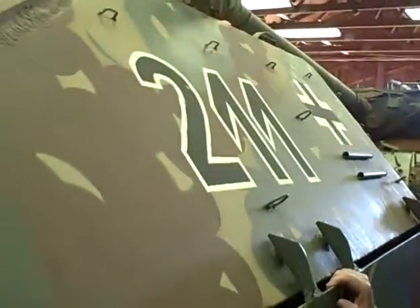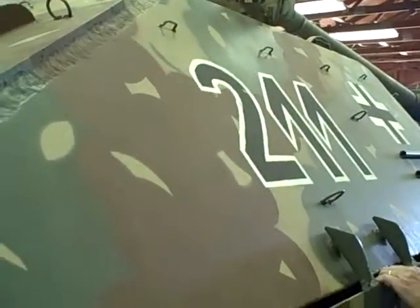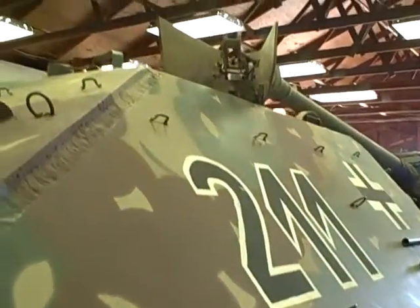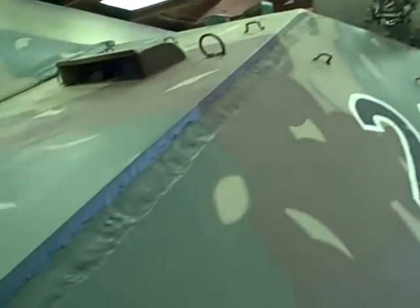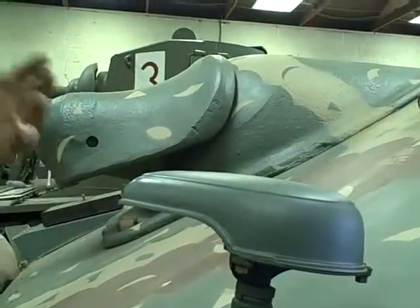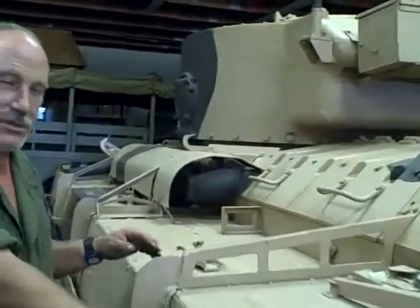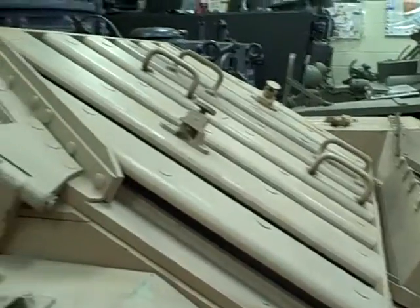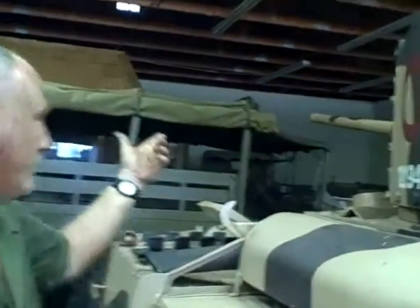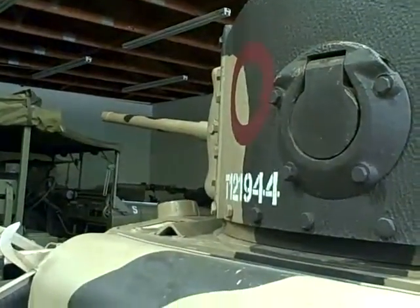Behind you is a rather rare beast — a World War II German Hetzer tank destroyer, very low profile. It's built on a Czechoslovakian T-38 chassis, which the Germans captured and had produced in great numbers by the Czechs. It was set up as both an assault gun for infantry and specifically for killing other tanks — very easy to hide behind a hedgerow and put the muzzle forward. Next to it is a British Valentine, appropriate to the tail end of the Desert War with Montgomery chasing Rommel into Tunisia. Good chassis, but completely under-armed — it only carried a British two-pounder, roughly equivalent to the American 37mm, just too light to damage German armor.